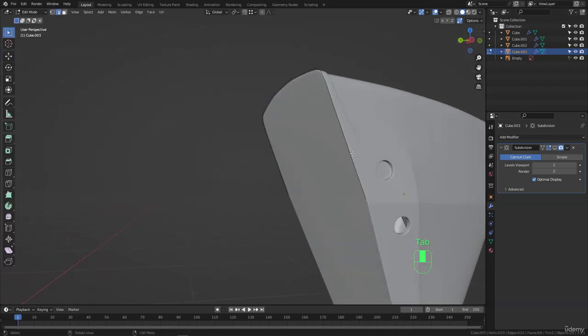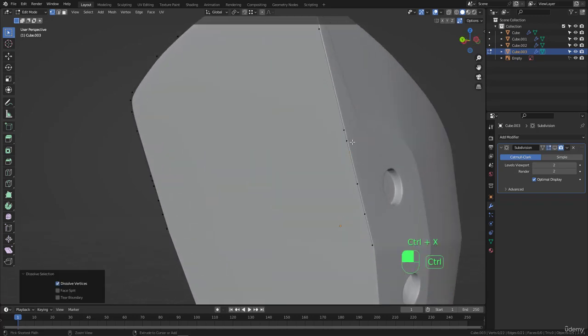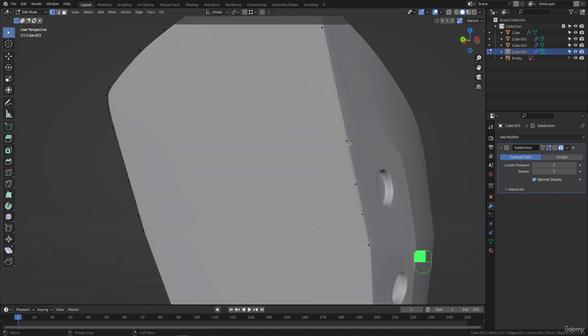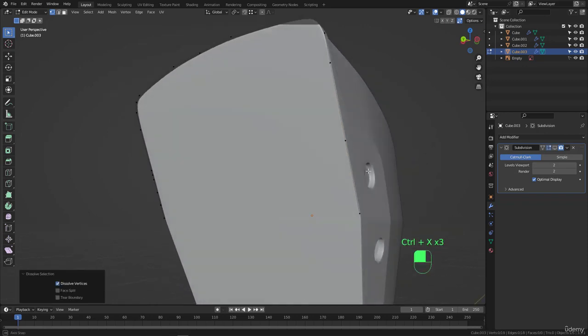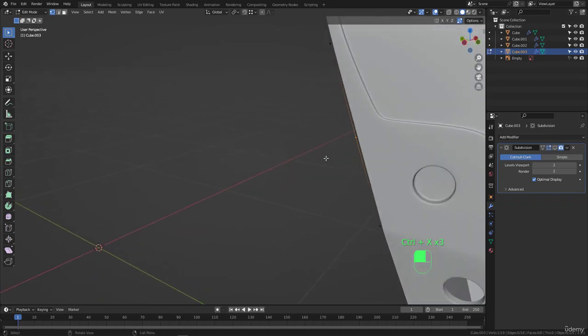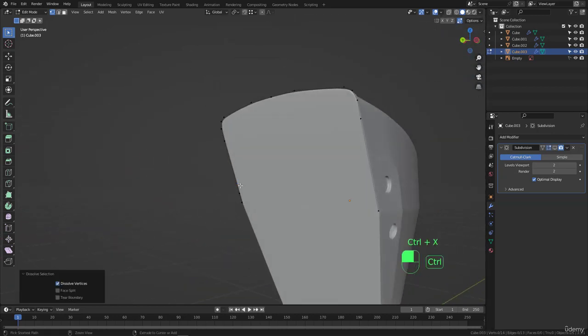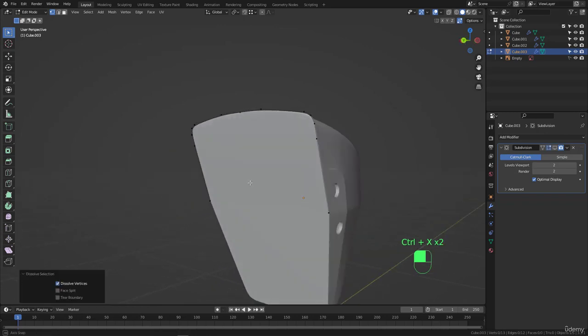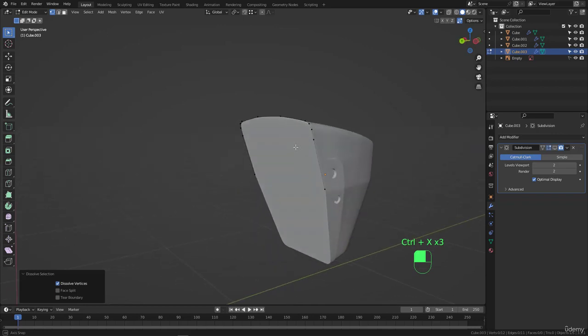And let's tap to the edit mode and go to the vertices and let's see what we can do. We have a lot of vertices here. Grab these vertices that we don't want and then hit Control X to dissolve it. So Control X here. We don't need this and maybe this. Let's see what's gonna happen if I delete this, or nothing will happen, so delete it. Let's grab all of these and delete them. And maybe this one in the middle, we don't need it for now.